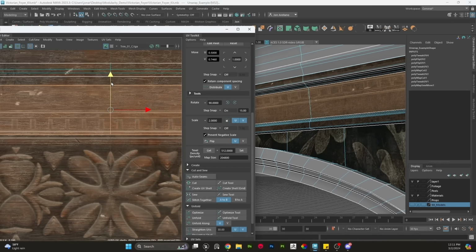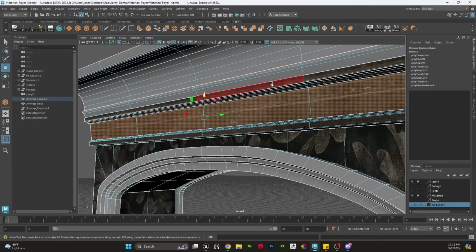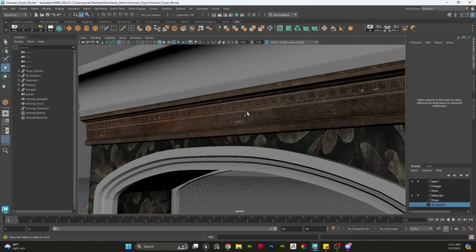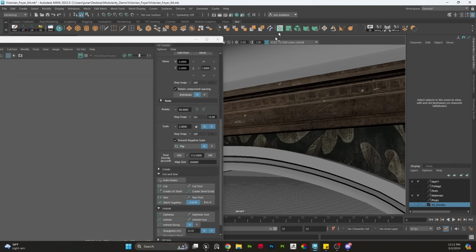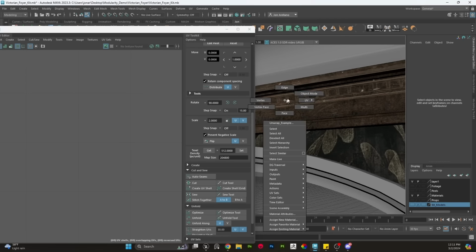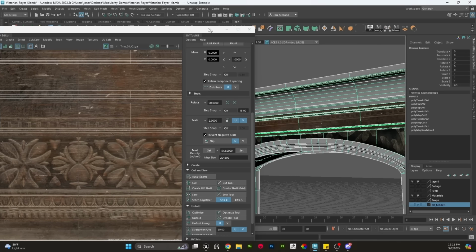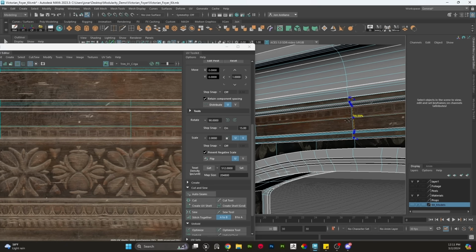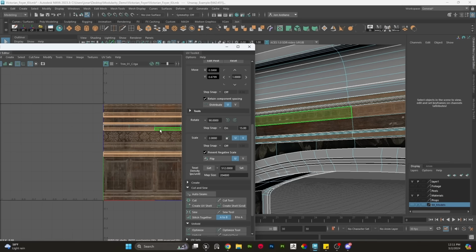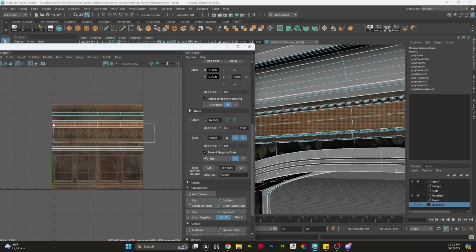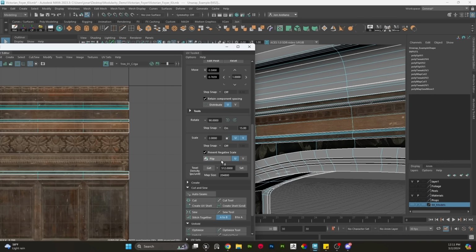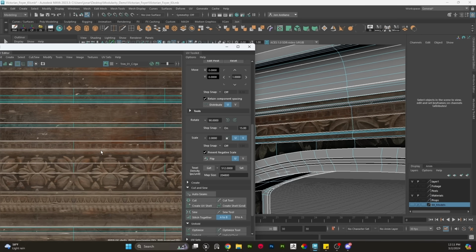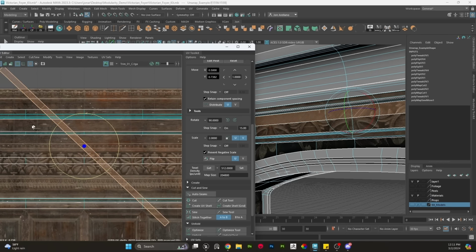Sometimes what I'll end up doing too is cutting up my geometry. Let's say I look at my trim for a moment and think, that's really cool, but maybe I want that detail below it as well. So let's go back to my UVs for a second. I'll add an edge loop in here just to accommodate that. Let's add an edge loop right there. Let's find this little section here. I'll flip it so I can separate it off. It looks like this thing is upside down, so let's flip and rotate that.